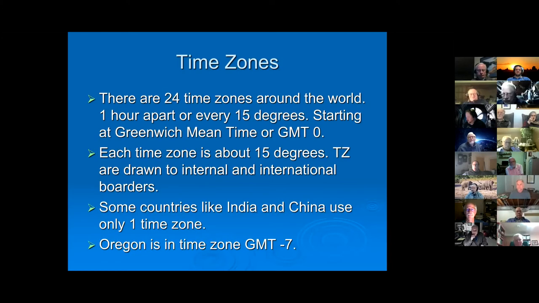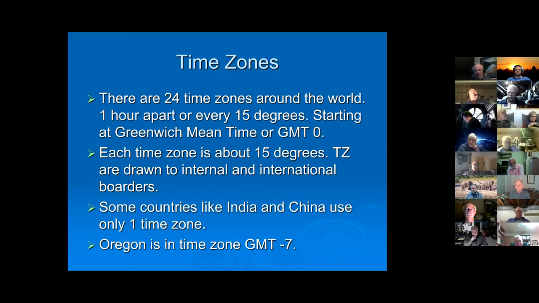Well, let's talk about time zones. As Bill said, the world is divided up into 24 time zones. What you're trying to accomplish is that a person, as they move around the world, likes to have a concept of what time it is. 12 noon to everybody should be when the sun is straight up in the air. If you had a sundial, you wouldn't want it to always reference GMT. You really want it to reference local time, and that's all based on where the sun is.